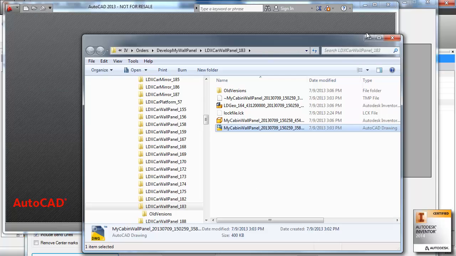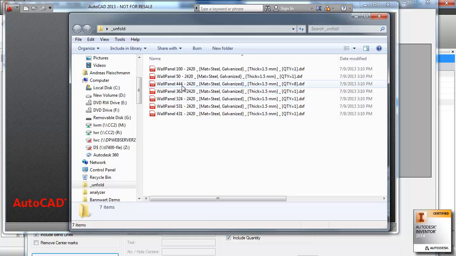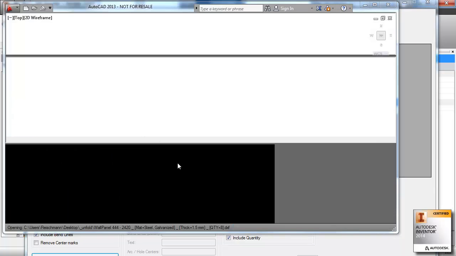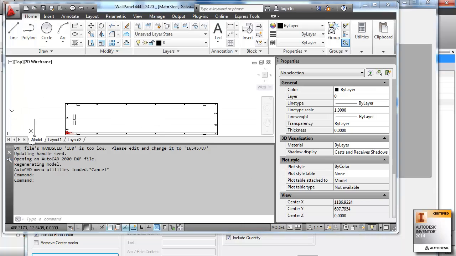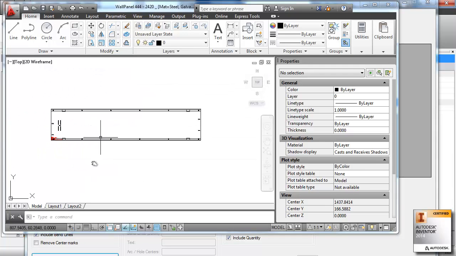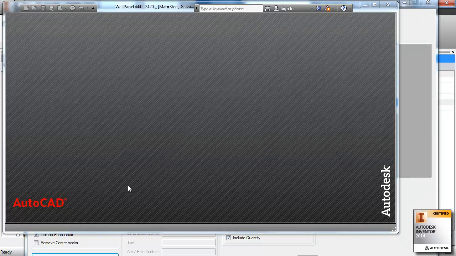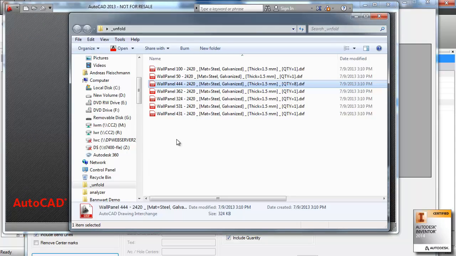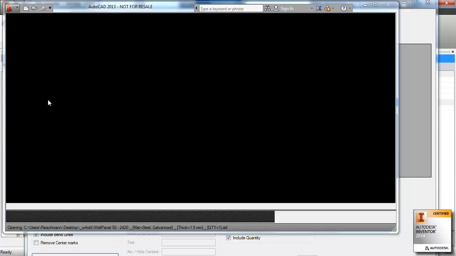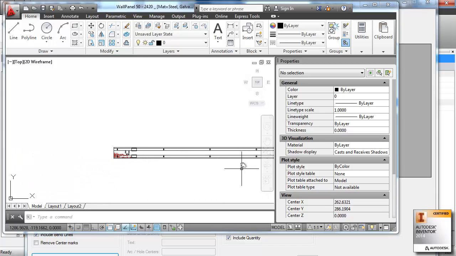So let's choose this here. This is the 444 type. So we have some DXF here with the 444 type. You can show it with bend lines or without bend lines. There are very many options, the typical options that you need, but this is the type with the 444. And then we have the other type. Let's choose a small one, a 50 millimeters panel. And you see here, that's the way the small one looks.